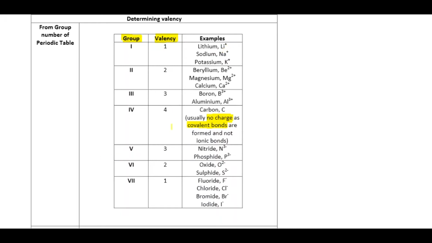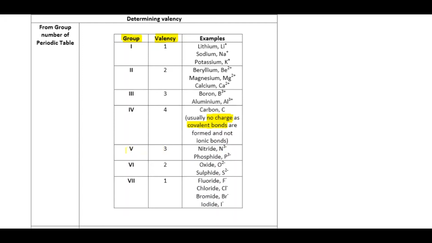So for group 5, there is a valency of 3, because these elements tend to gain 3 electrons. They have 5 electrons in their outermost shell, so they will tend to gain 3 electrons to form a stable octet structure. Octet means there are 8 electrons in the outermost shell, so if they have 5, they will gain 3 electrons to form 8 electrons, and in gaining these 3 electrons, they will acquire a negative 3 charge, because electrons are negatively charged.